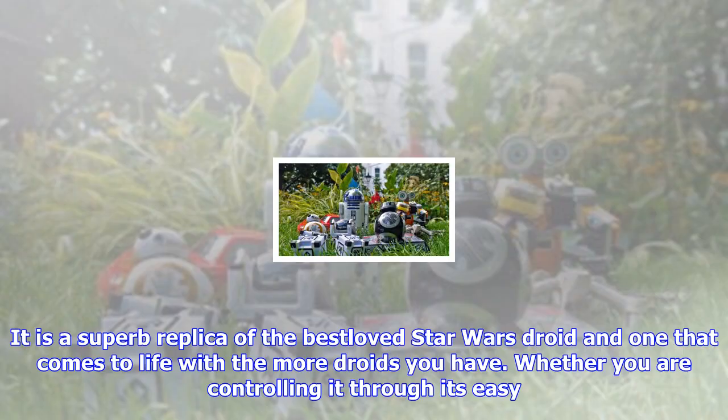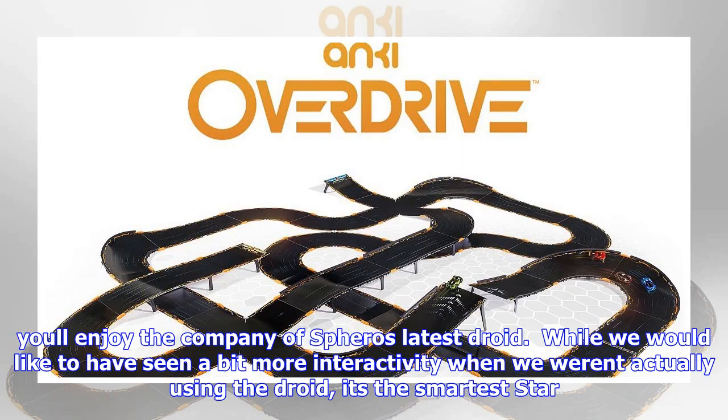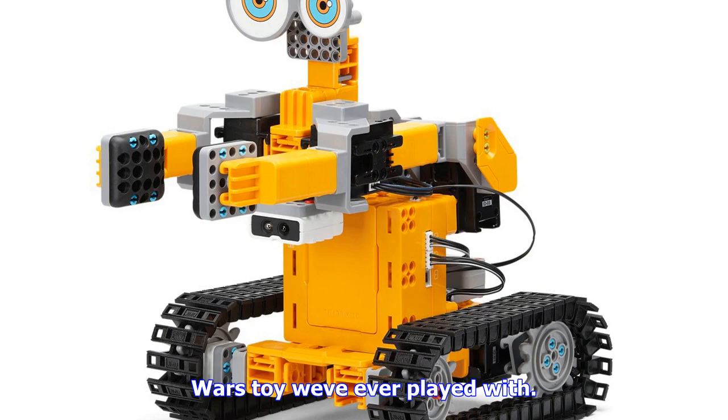With a special 6-wheel drive, the Nomad ND1 offers extremely fine control, thanks to a flexible pair of front and rear axles, a robust suspension that allows it to hit small jumps, and a built-in LED so you don't lose it in the dark. It also comes with its own inbuilt camera, which you can use while controlling it from your phone or tablet. Even if you're not a fan of the game, this RC car is one of the best licensed products that we have seen in a long time.